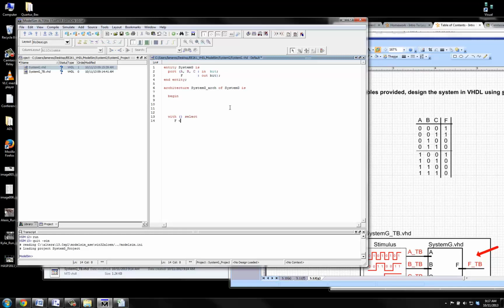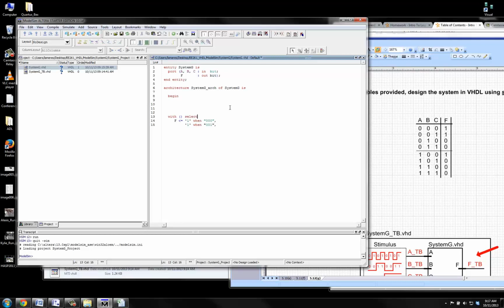So F gets something, so the first row would be 1 when you give it the code for the input, for example 000 right here, and then I do a comma and comma delimit the other conditions. Then I say 1 when 001.